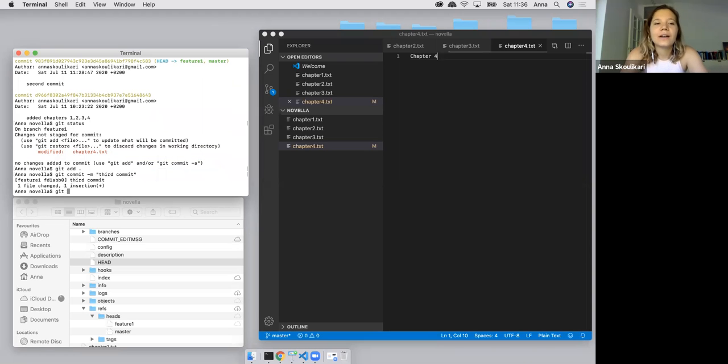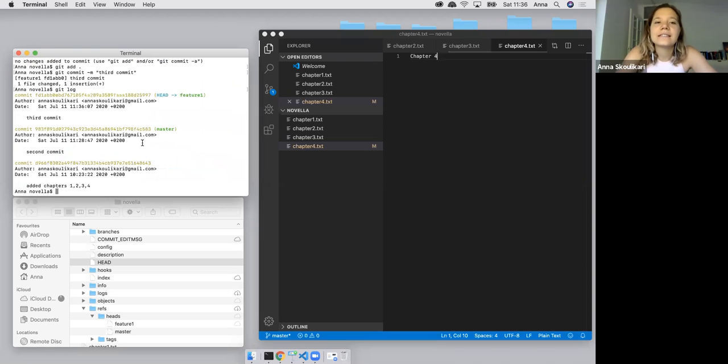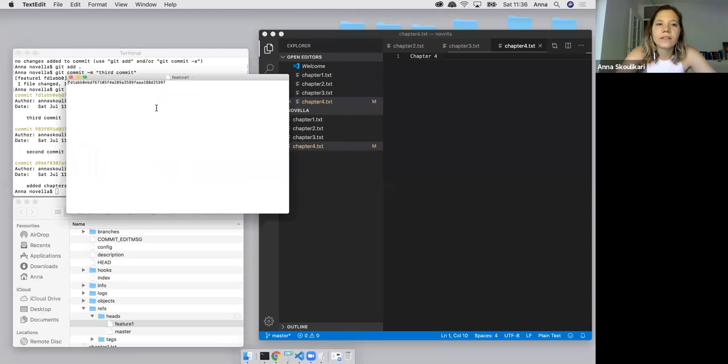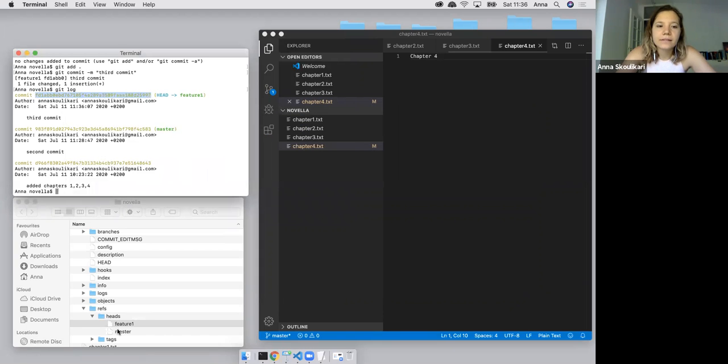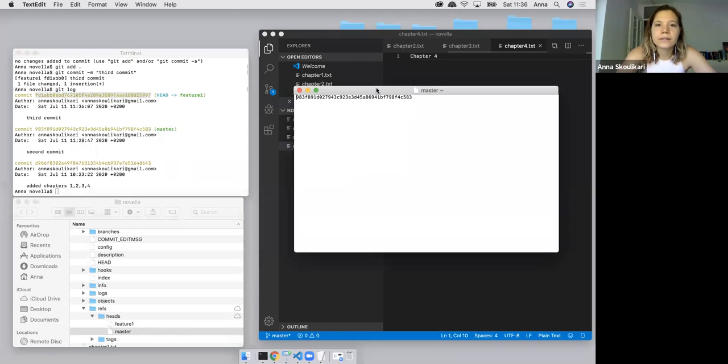If I do a git log now, I can see that our master branch still points to our second commit, but now our feature 1 branch points to this commit. And we can see that in the files. So feature 1 now points to this latest commit, but master still simply points to our second commit.